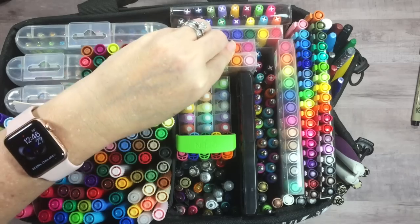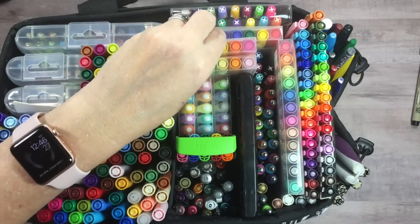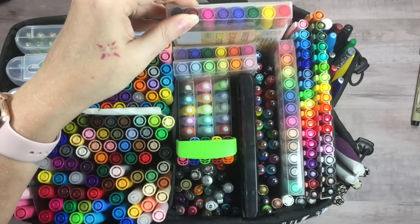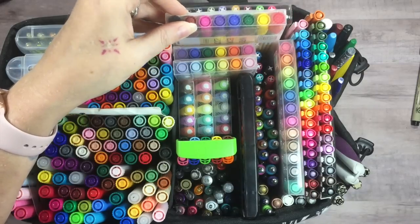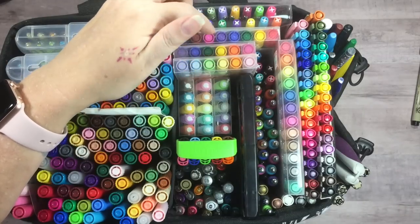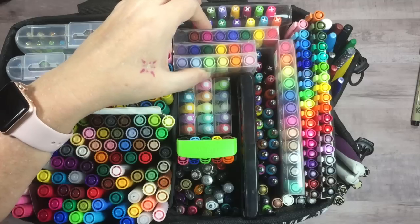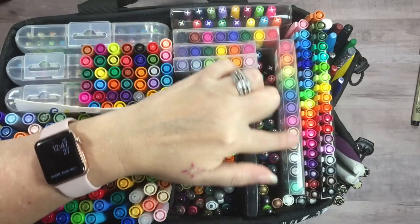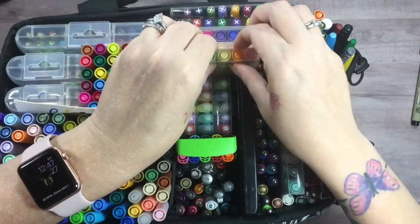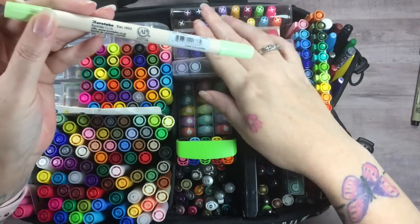These are my Zig brushable pens, and these are dual-ended. This is the pastel and the regular bright pack. This is a different nib, which is the writer nib, and that's going to give you more of the highlighter look, sort of like your regular calligraphy pen nib on it. I don't use these a whole lot, but I do like them. This is the larger pack of these. They're going to have 2 tips on them as well. Let me show you one, for instance.